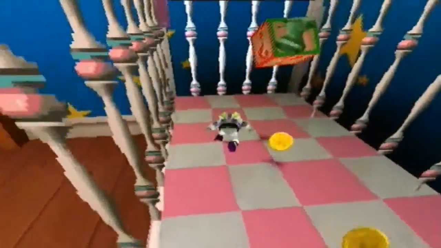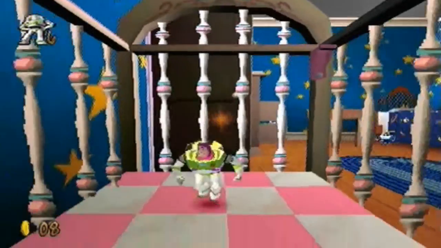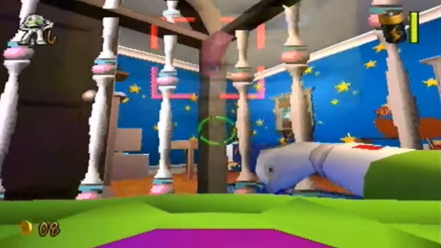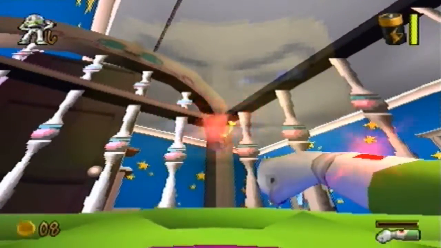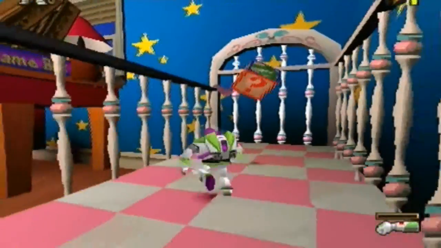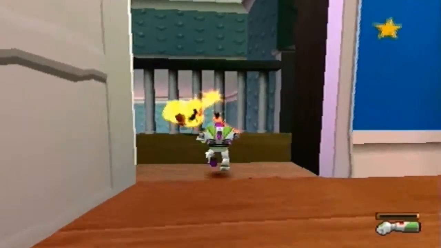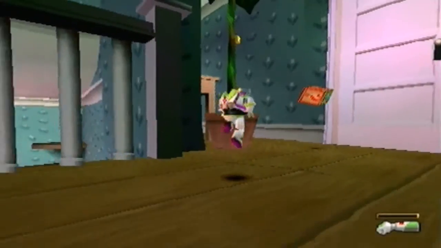So, yeah. This is an extra life token. It gives you... there's no point of explaining. Even though you can lock onto these, it's better just to do it normally, because when you lock on, it sometimes hits the wall, so it's a bit pointless. So now we're finally out of Andy's room. Let's go. Hang on.